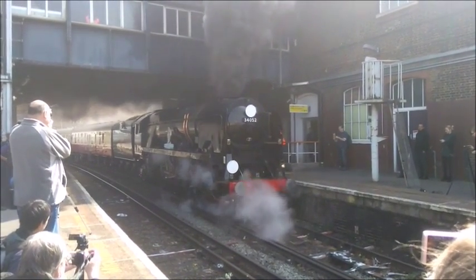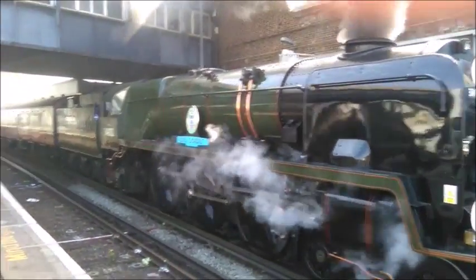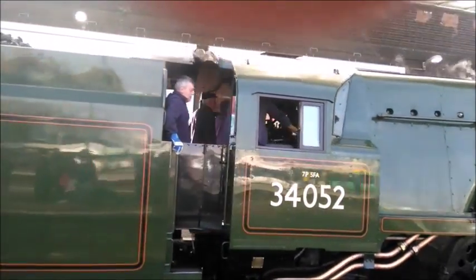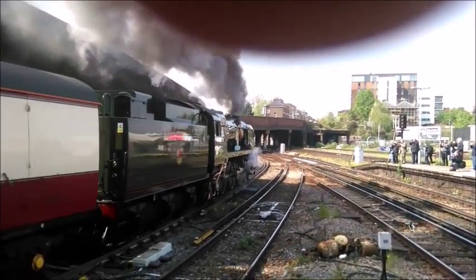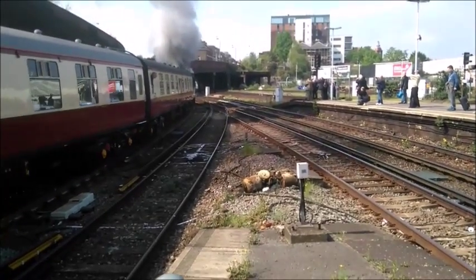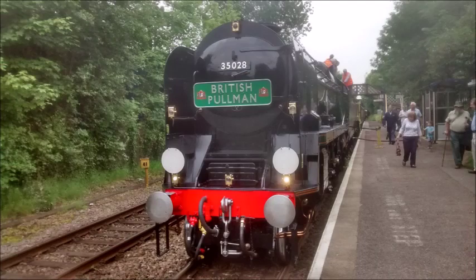In 1967, BR organised three last steam specials before the end of Southern Region steam in July 1967. A standard Class 5 and a streamlined Bulleid took the train from Waterloo to Bournemouth, and one was pulled by Orient Line 35008 from Waterloo to Weymouth, and also 35028 Clan Line hauled the last steam-hauled train out of Waterloo to Bournemouth. After being withdrawn from service, Clan Line was bought by the Merchant Navy Locomotive Preservation Society. Yes, I'm mentioning preservation now. Clan Line was built in 1948 and rebuilt in 1959 as the last Merchant Navy class engine to be rebuilt by BR, and she's really a British Railways engine.